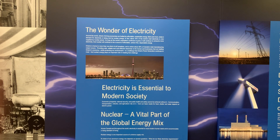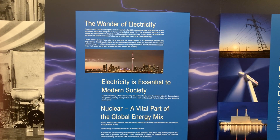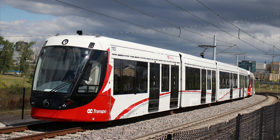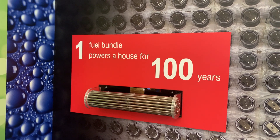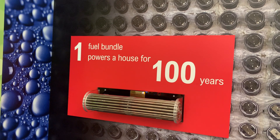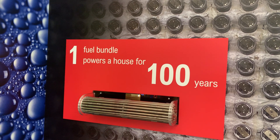The whole electric car thing is a big part of increasing demand. Electrification of other services too — so many transit systems are looking at going 100% electric. Toronto is planning to do that, BC has been talking about it. The demand for electricity has already begun to increase. We do not have surplus anymore — that's why the province is saying we need more, and we are still behind.